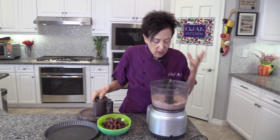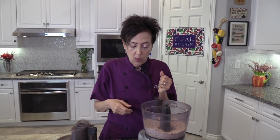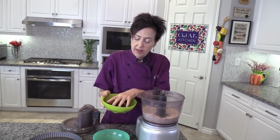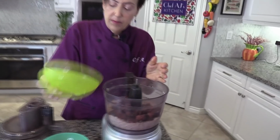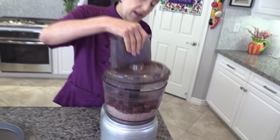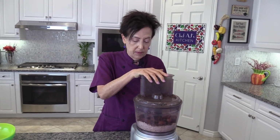Now, you don't need to grind it all the way to flour. You could use oat flour, but it's going to be much more finely ground. It's also going to be more expensive. And I like to have a little bit of texture in my crust. And then I'm going to add my pitted dates. I'm using organic medjool dates from Costco because that's the best price that I can find. And now I'm going to process it again until a ball starts to form.